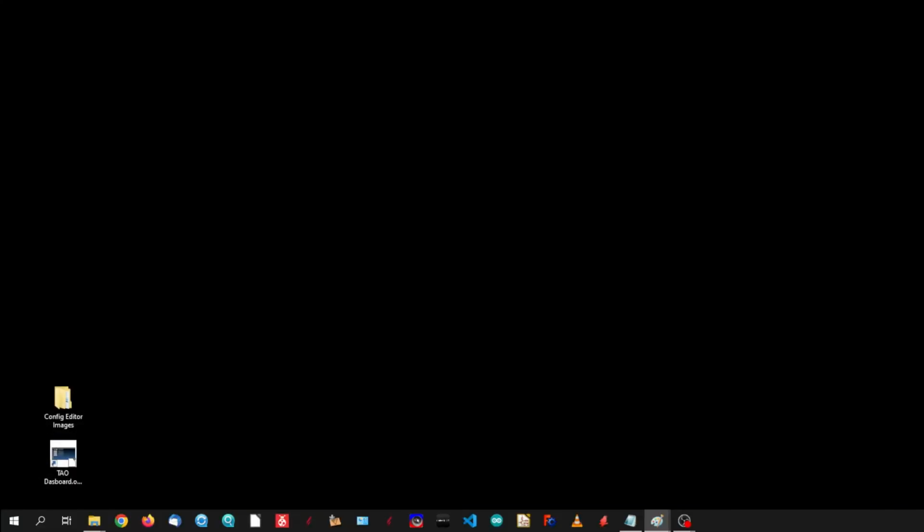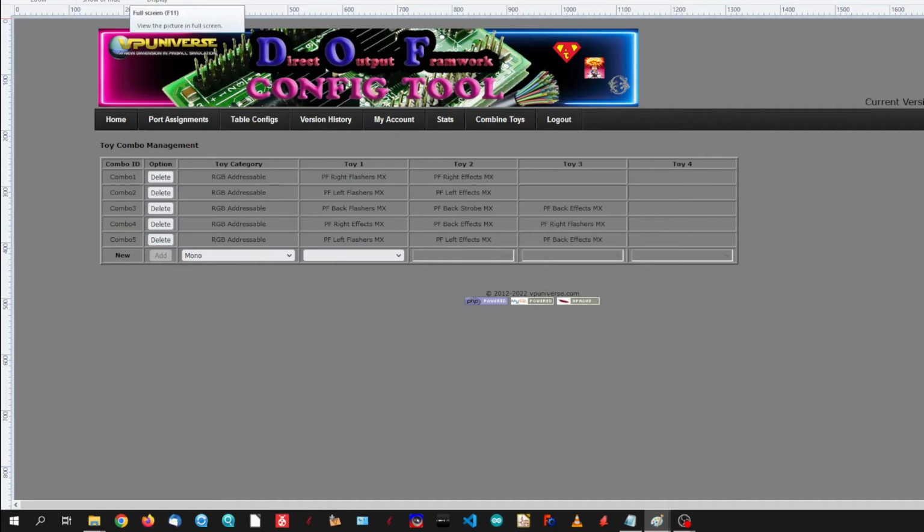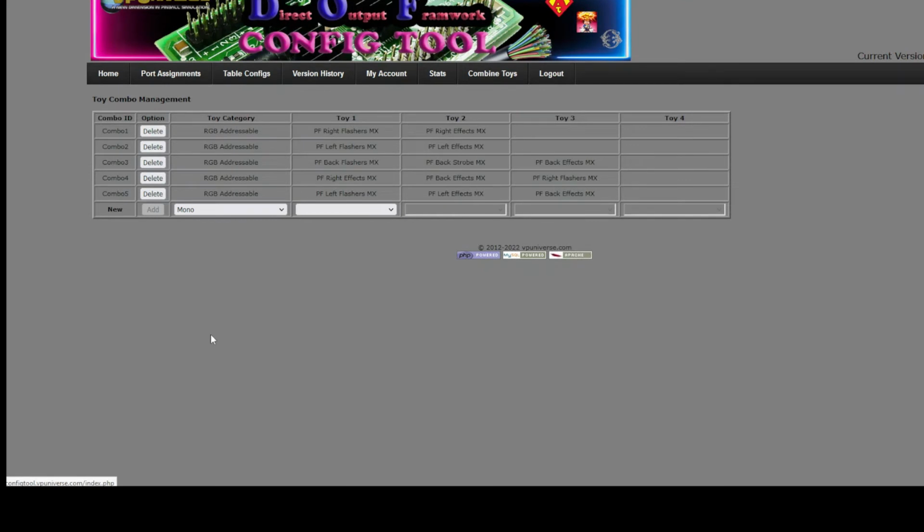I've also created some combos in order to give me a little more activity on the side strips. So generally what you would do is you'd do the playfield right flashers and the playfield right effects. What I also did was added in some back effects and back strobe effects to those side strips, and they're under combo 3, 4, and 5. Now combo 1 and 2 are just as easily used and give you a much shorter string. You just don't get as many of the effects I found with regards to activity while you're actually doing gameplay.